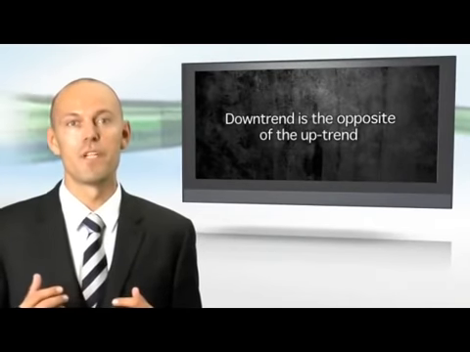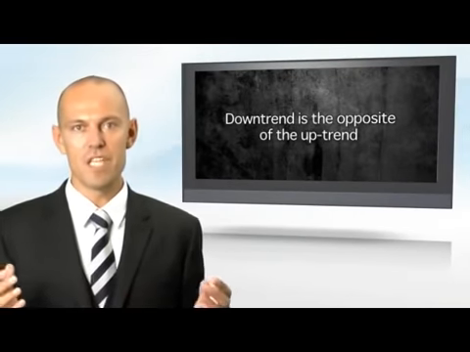the same principle applies to the downtrend. The downtrend is simply the opposite of the uptrend. Here we are seeing a series of lower highs and lower lows. On this chart, I have shown a trend line break, which is often a good indication that one type of trend is over and a new trend is starting.